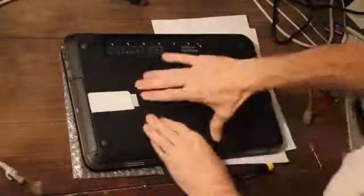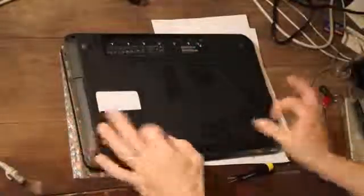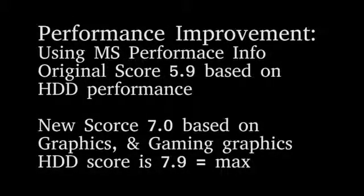If you need to, formatting the hard drive shouldn't be a problem, and the operating system should prompt you. The result is a very responsive computer and an increase in your Microsoft performance score from a 5.9 to a 7.0, with your hard drive maxing out at 7.9 on a 7.9 scale.